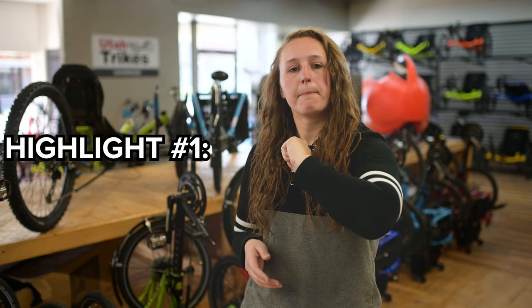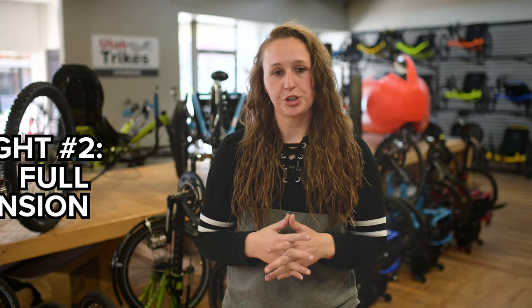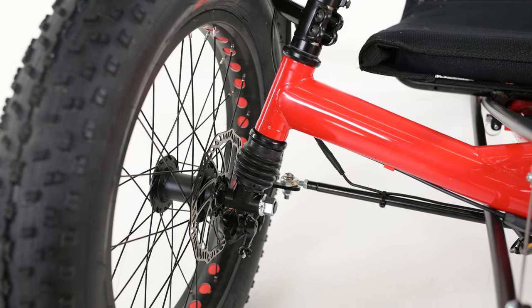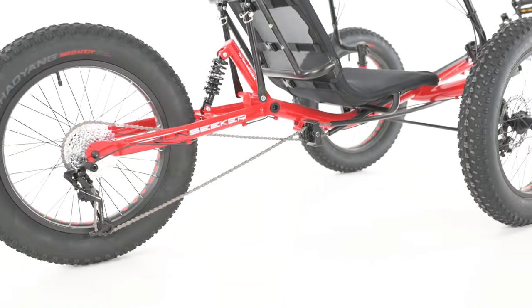Highlight number one, price. Starting at just $1,999, the Fat Tad CXS is the most affordable fat tire trike that we carry. Highlight number two, full suspension. The Fat Tad CXS features a DNM DV22 shock in the rear paired with integrated front suspension. Number three, 20x4-inch fat tires on a sturdy steel frame. The smaller fat tires are strong and keep the gearing low for riders who plan on doing a lot of climbing. The steel frame is durable, strong, and has a weight capacity of 300 pounds.